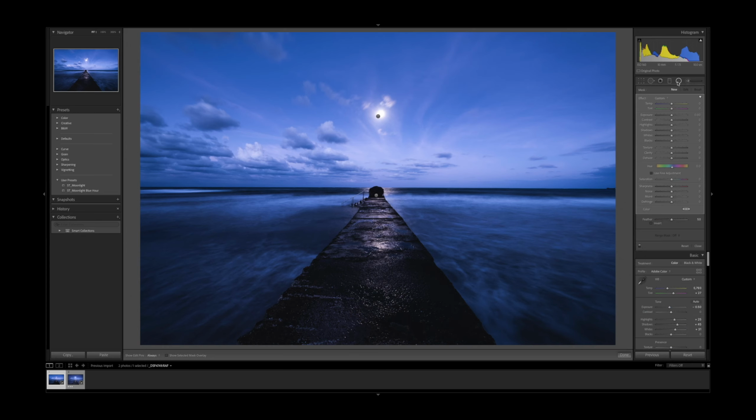Now I will continue and add a radial filter to add some glow to the moon, which will enhance the mood of the picture. So for this kind of enhancement, I will add some exposure, sorry, and I will add some contrast in order to not lose the details.